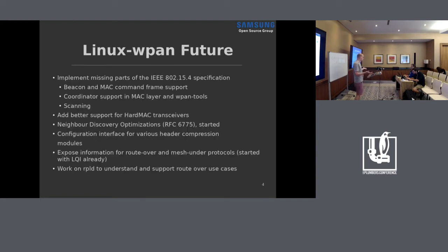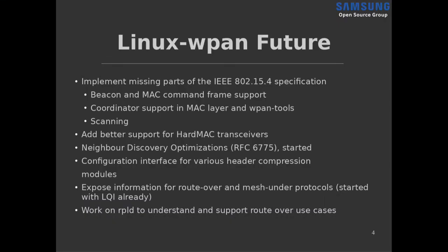Okay, so for future stuff we are missing, we touched on that already briefly. So 15.4 has support for other things, not only data frames, but also beacon and Mac commands. So beacon is basically, you have a periodic beacon and you have a timed network, which is something we are not supporting, and I don't really see many devices out there using it. There are definitely use cases, but I don't know if that really is something Linux would support on our side. That's something we have to research.